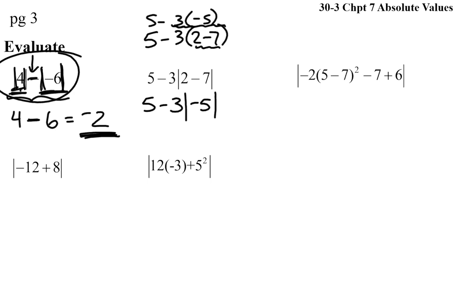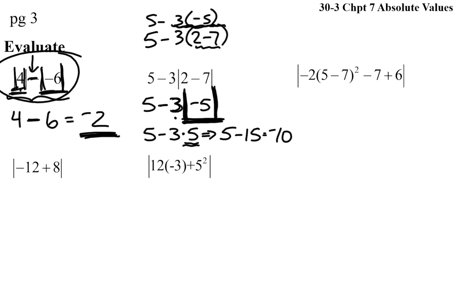I would need to multiply. So I have to multiply, but I need to multiply 3 by the absolute. So that's where I have to now change. It's going to be 5 minus 3 times the absolute of negative 5, which is positive 5. So this will become 5 minus 15, which is negative 10. So we have to break it down into these steps following BEDMAS, but when we're left with an absolute with just a single number, we need to convert it to the absolute value.